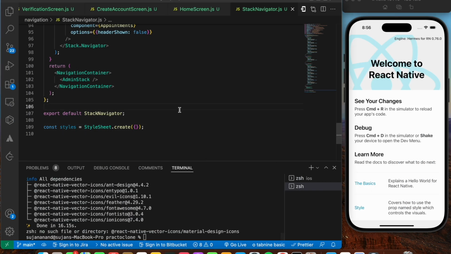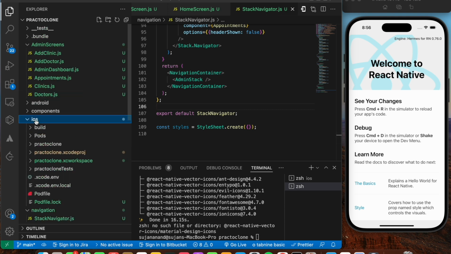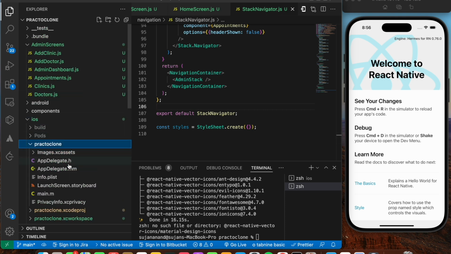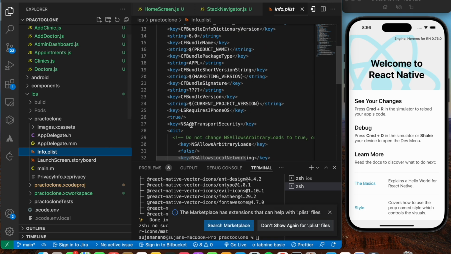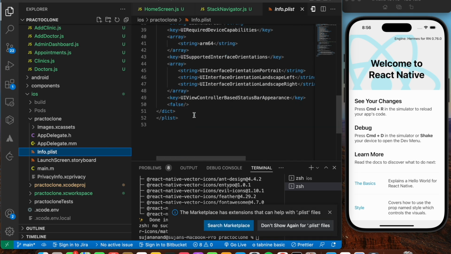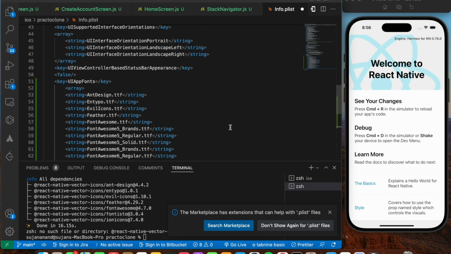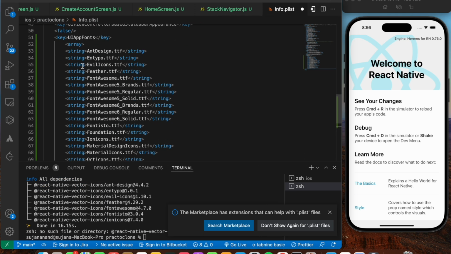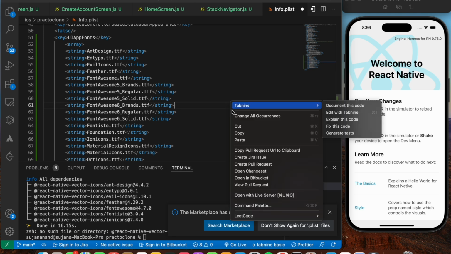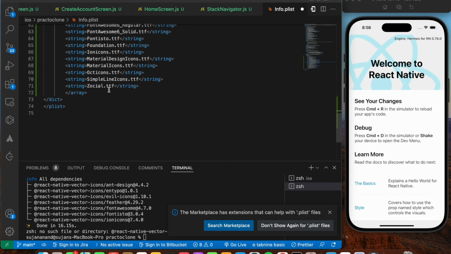So I'll just be sending whatever needs to be applied into your iOS folder. So go into your iOS folder, your Practo clone, your project name, info.plist. So just below your false tag, paste this piece of code, okay, which says UI app fonts, and then it contains an array of all of the fonts. Yeah, so that's it.